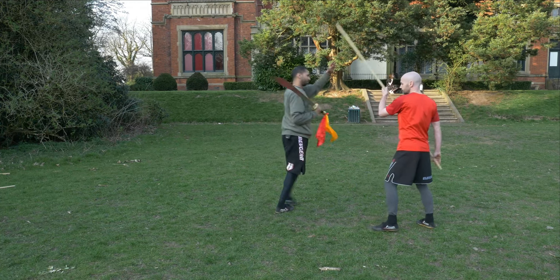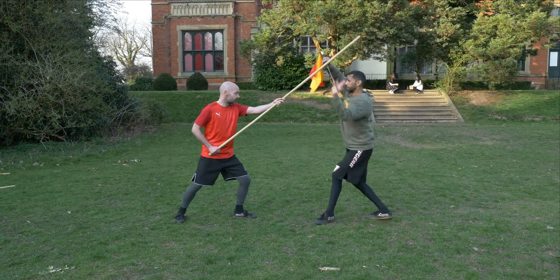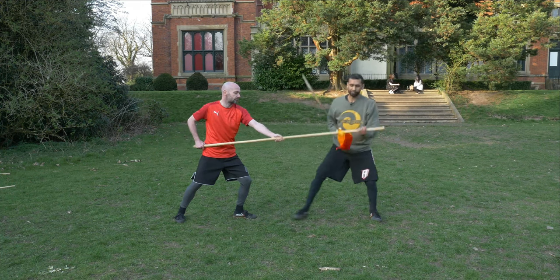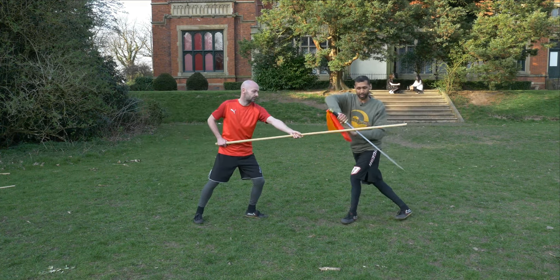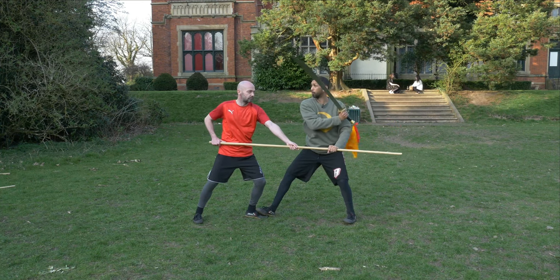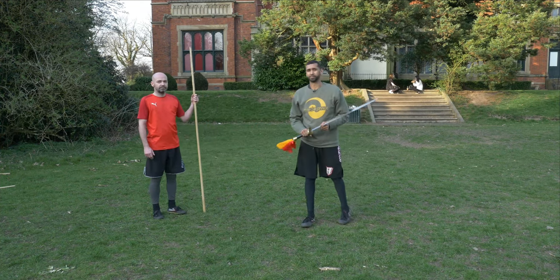So we'll do one more from this side. He comes in, boom, I turn, boom, there, in range. So if I want to, because it's not the spear when I do this movement, so as he comes, if I redirect, I can catch underneath as well. I don't need to let this pole go all the way down and then I've got the strike there. So that's Black Dragon Searches the Mountain.